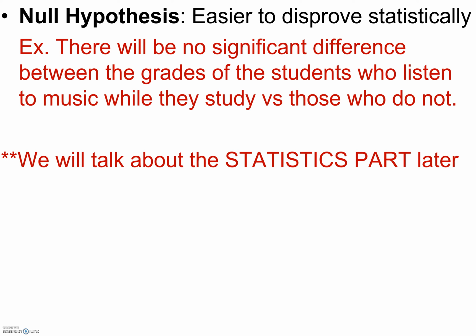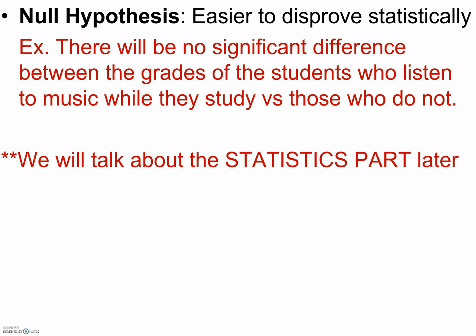So here's the thing with the null hypothesis. If I say there will be no statistical difference, I'm going to show you mathematically a way to get a cutoff number, where we can plug in our data, get a cutoff number, and say, yes, there was enough of a difference between the two groups to say statistically listening to music helped, or no, the two groups were so similar, it's not enough of a difference, even though on paper, yes, this was 2% higher average, it's not enough to say that it was statistically significant. So the great thing about a null hypothesis is that mathematically, we can actually come up with a cutoff number and say yes or no.